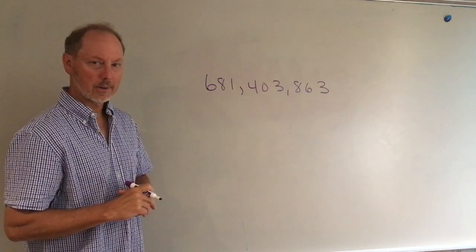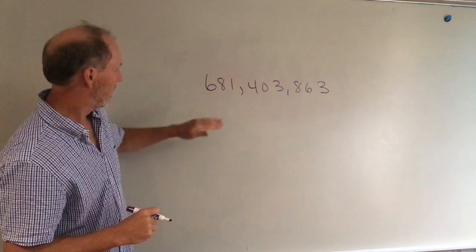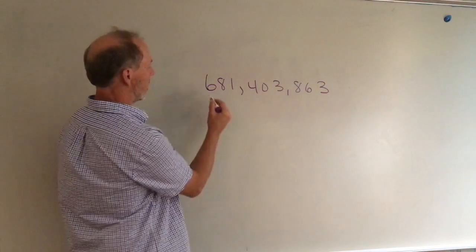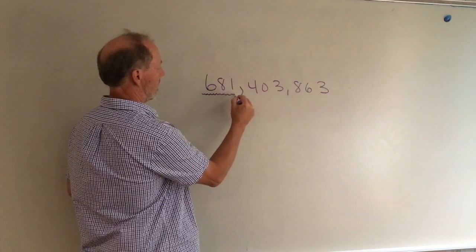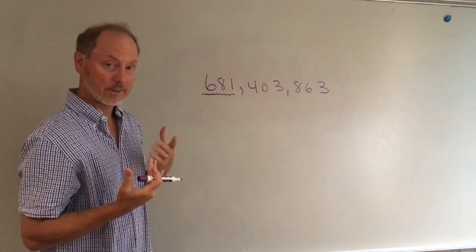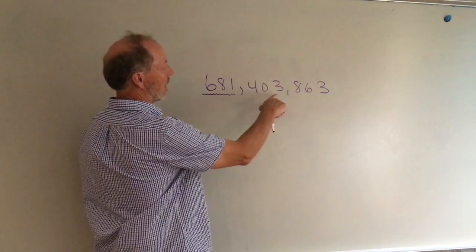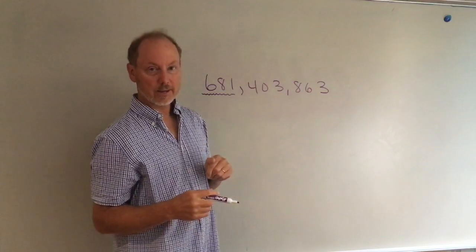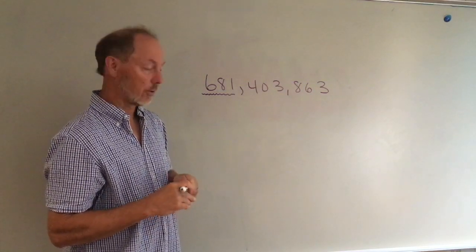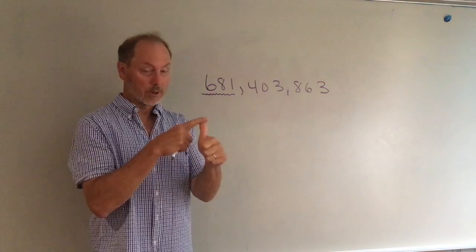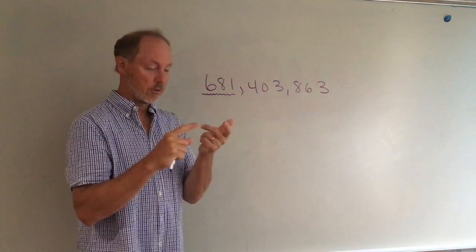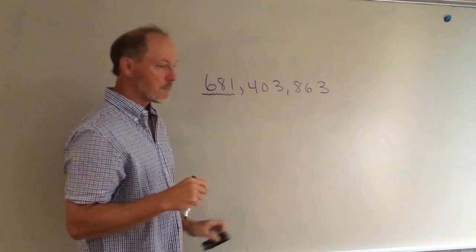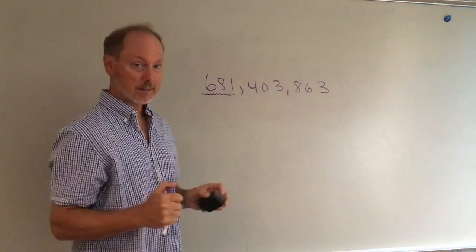Try another. So, let's try it again. We look at the number. We identify the periods. This is the ones, these are the thousands, these are the millions. So we're going to start here and we're going to read this period right here. 681 what's? Millions. 403 thousands. 863. That's how you read these big numbers. So not only have I taught you about word form and expanded form and periods now, okay? It's time for you to do some practice.